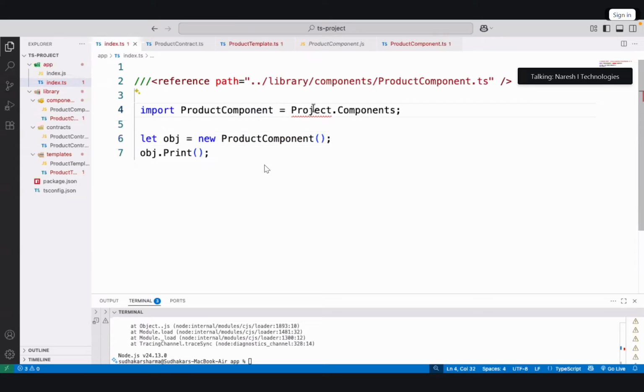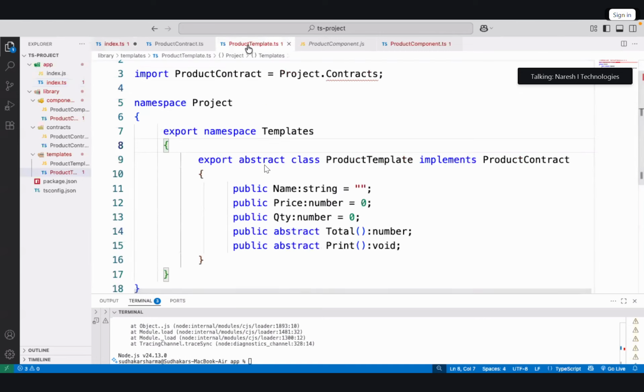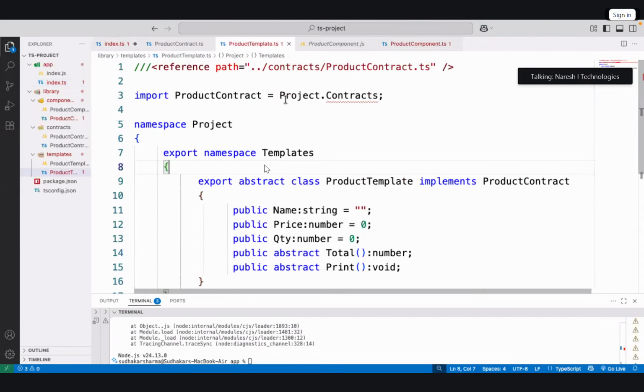So in the components, we have the product component, but this is actually a components reference only. Everywhere we are having reference only. The contract is not implemented. This is just a reference.